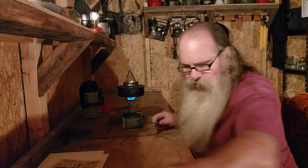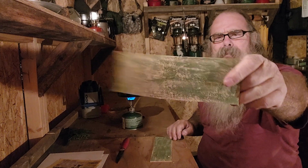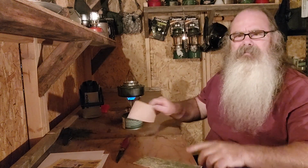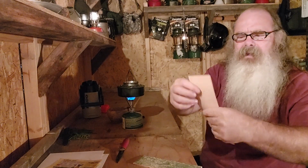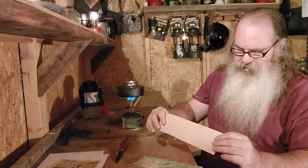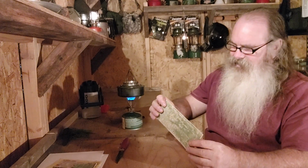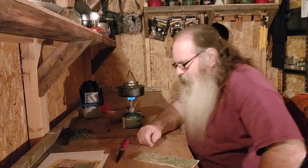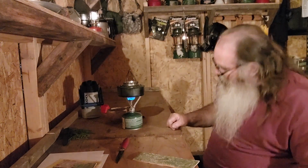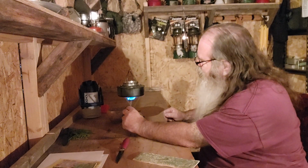So all I'm going to start off with is a little bit of light stropping. I got a nice piece of leather with some compound on it. This leather here is probably 6 ounce leather. This one here, I believe it's 7 ounce leather, but I'll just do a little stropping while I get my tea going. Let's crank that baby out.